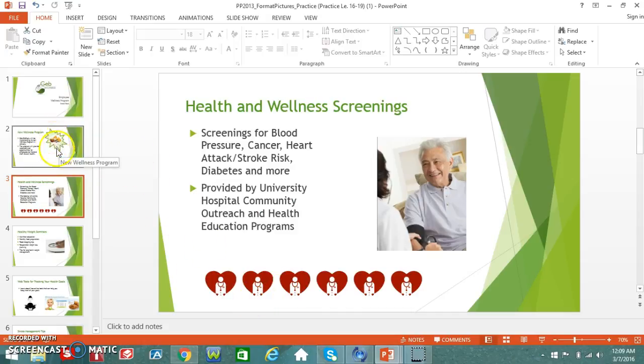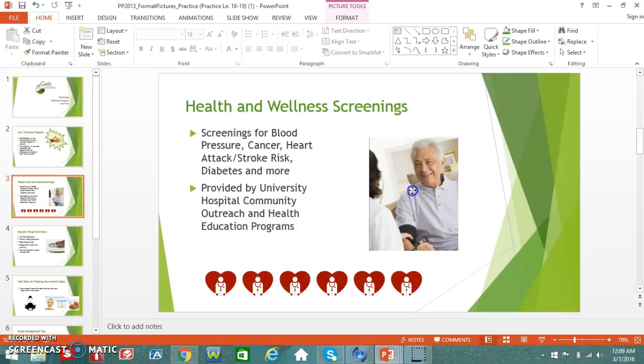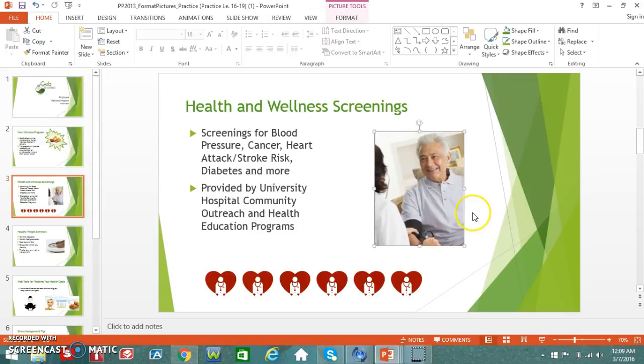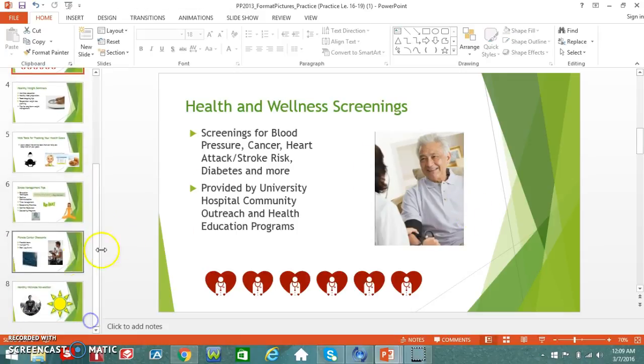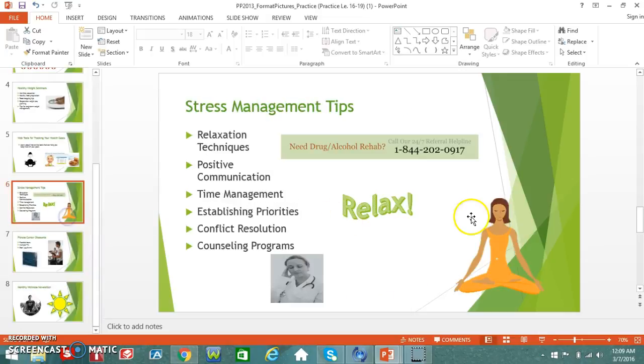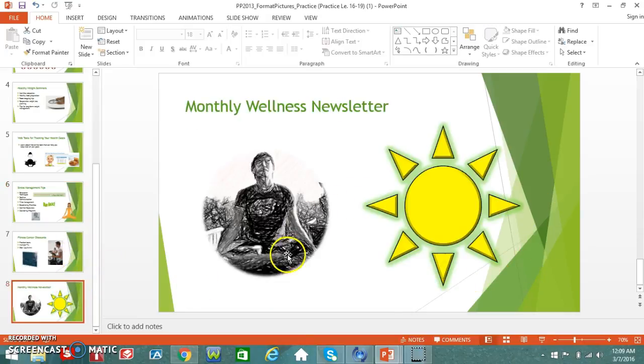Also, just with arranging objects, you can move pictures however you may like, just to put them in the right place. There's many things similar to Word, like taking the background off of certain pictures. As you can see here, I've done that with this picture. So just formatting pictures and inserting them into your presentation not only makes it look more organized and appealing, but it also can add an aspect of who you are.